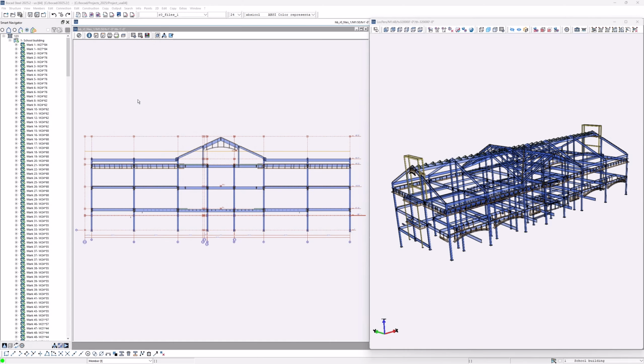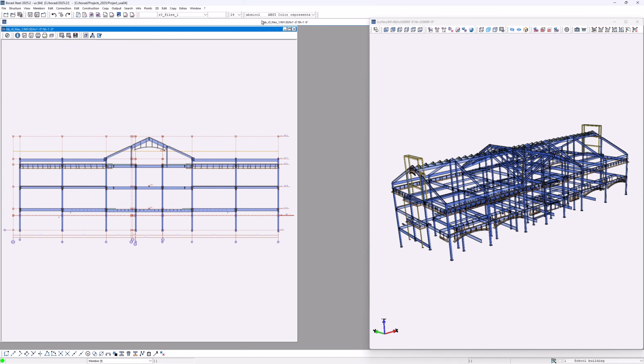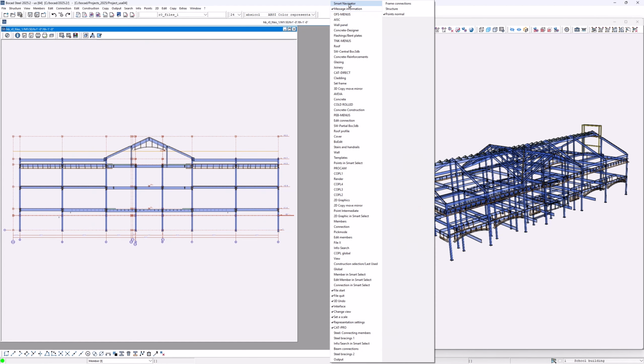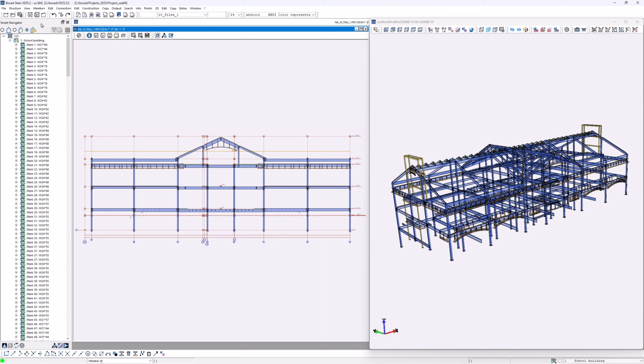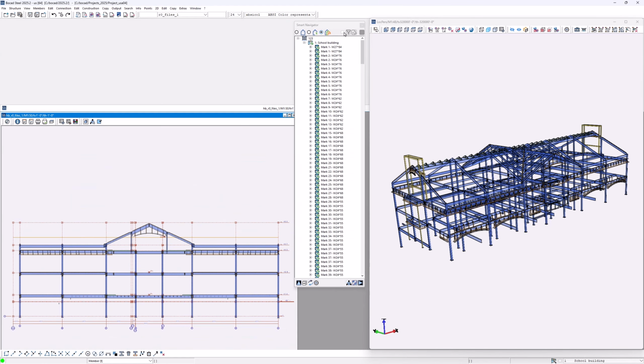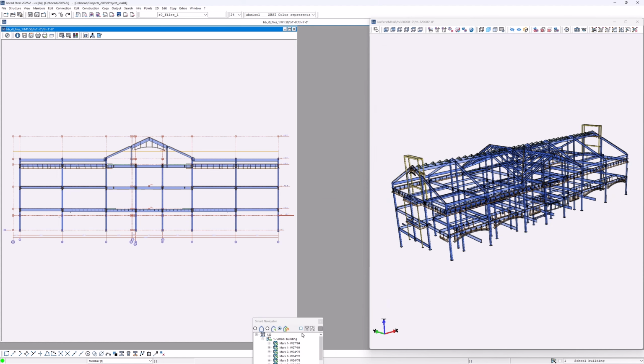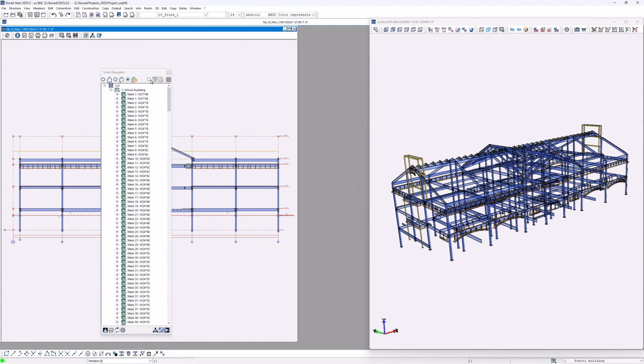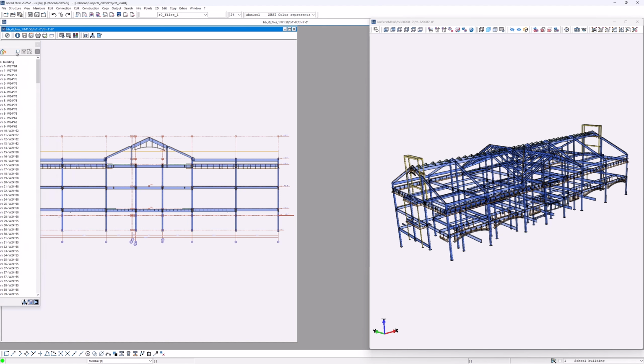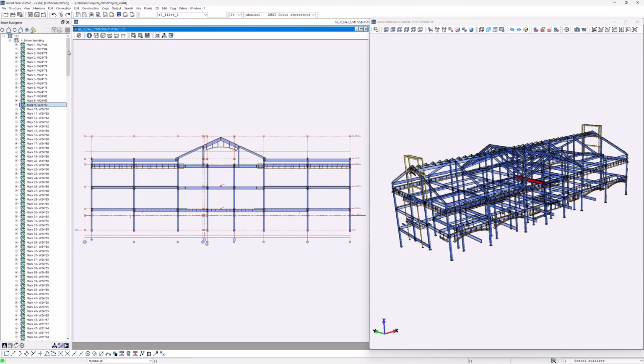In this video, I'd like to have a look at the Smart Navigator. The Smart Navigator is a feature you see here on the left side that we introduced in 2025. The Smart Navigator can be activated, deactivated, and dragged to any location you want on the screen. You can dock it wherever you want or leave it floating on the second screen. I'll dock it back here on the side.